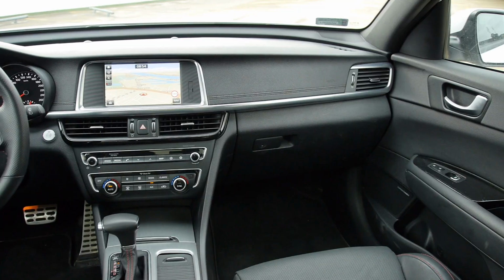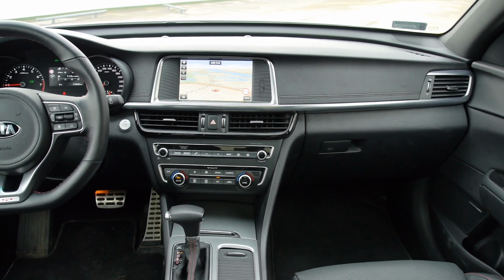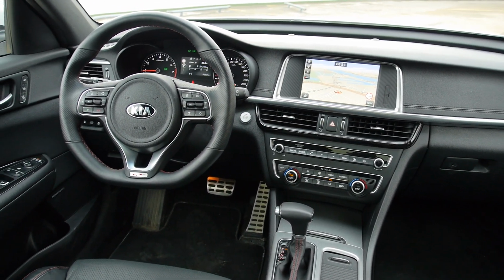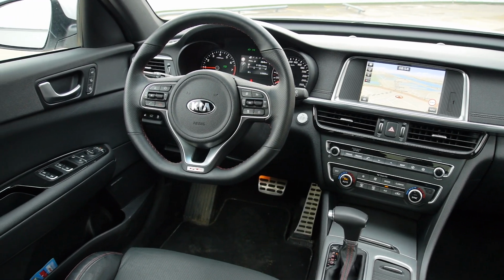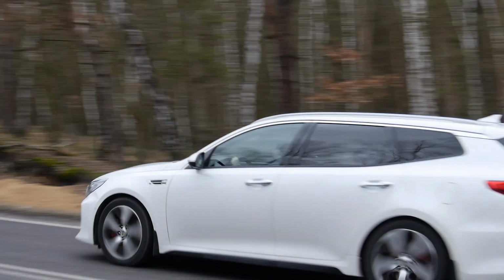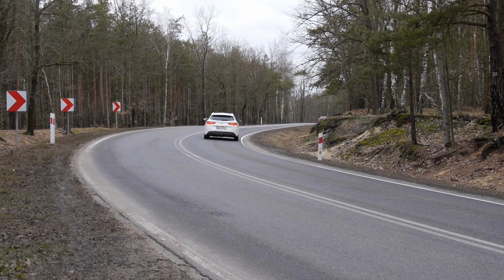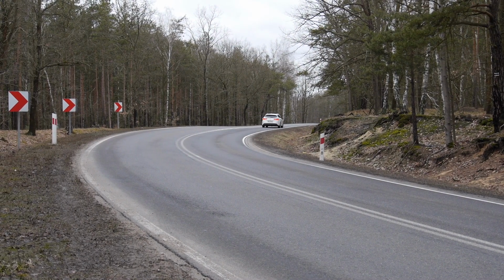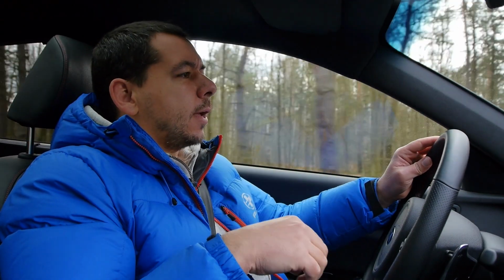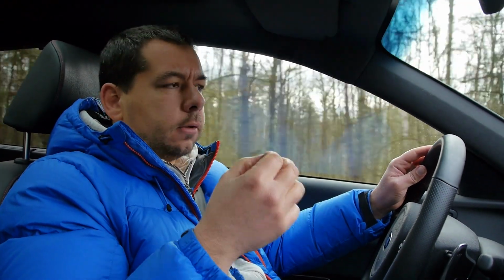Good thing Kia finally dropped the flex steer button, which, as far as I can tell, did nothing. Now the steering becomes heavier as you drive faster. And again, good first impression, because small input is enough to make the car change direction. Steering may be a bit light, but the Optima feels agile. The problem is that it's all just a good first impression.